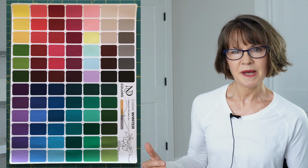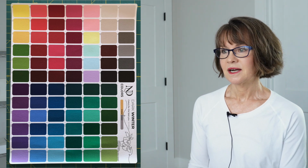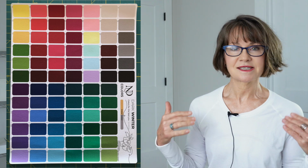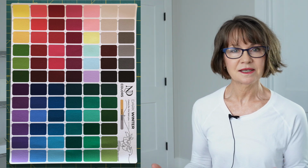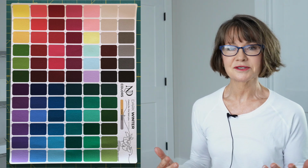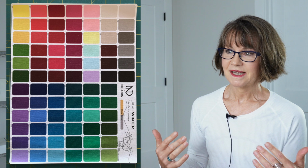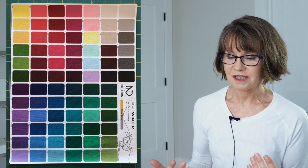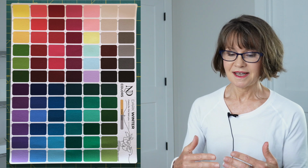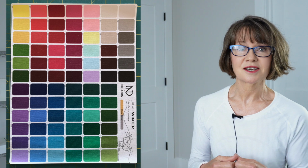Let's talk about color palettes for a moment because we're going to apply them in our conversation today. I appreciate firsthand that hearing, yes, you're this season and here is your palette of 60 or 90 colors, and now go into the world, go shopping and make all these changes. And you may say, well, where do I start this journey towards a closet or a person? I cannot even imagine. And that where do I start question is actually what this channel is all about.